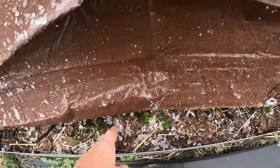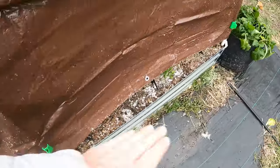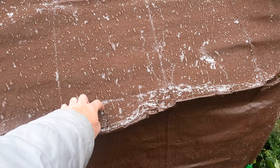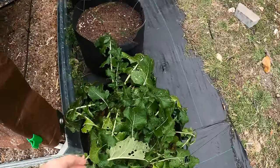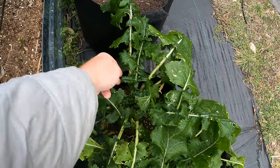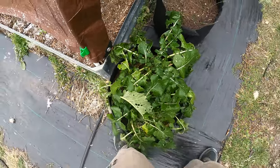Look at all this ice here — there are just ice crystals. I think anything along here is not going to make it. It seemed like the wind was hitting this direction and it rained a little bit, so we got some ice. I might have lost all this, but I think the root down there might survive. I'm not going to move it because it'll just break off — it's really fragile.